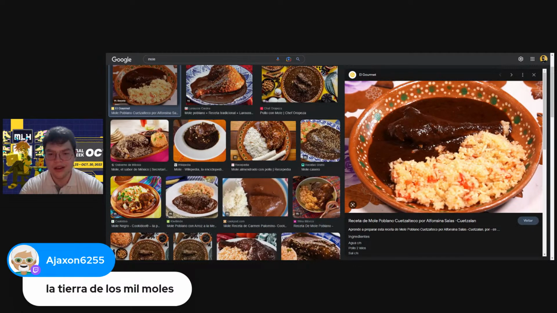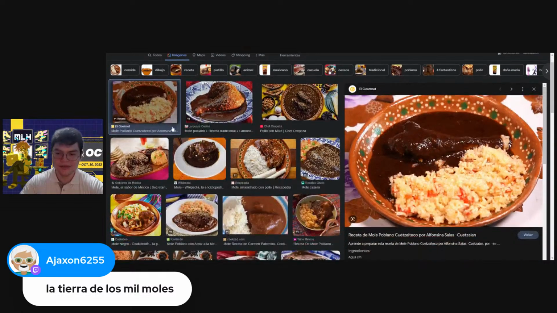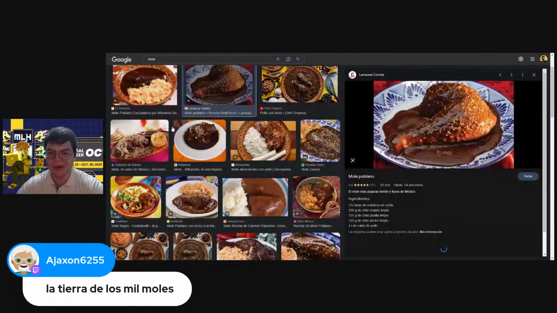Mole is made of a lot of things: chili, spicy things, sweet things, and also salty things. So it's a really special flavor that I cannot describe in words.